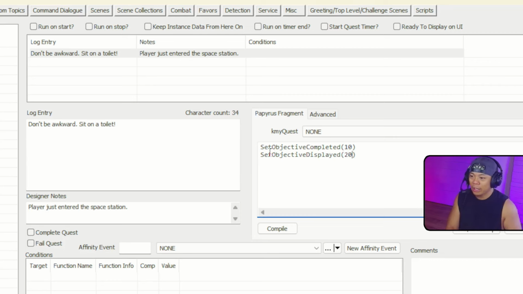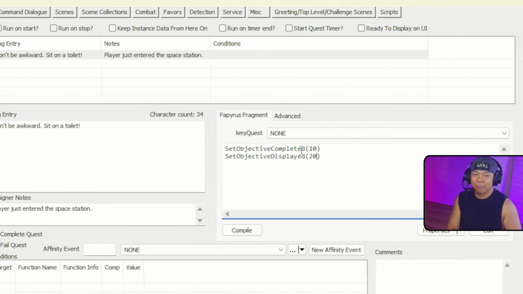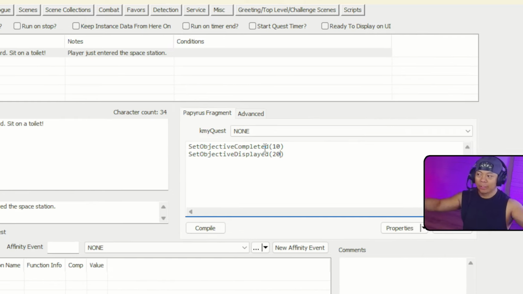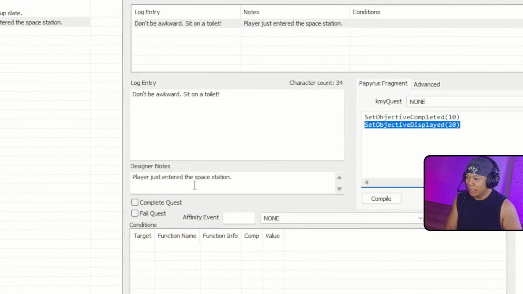Right, so just as a FYI, when we put in our set objective completed, that means you went to the space station, turn that marker off. All right, that's essentially what it's doing. You're setting up markers, your little trail of breadcrumbs to allow the player to know where to go next. Then set objective displayed to 20, so that means we're going to be marking the toilet. Say, hey, now go here to finish off this quest.